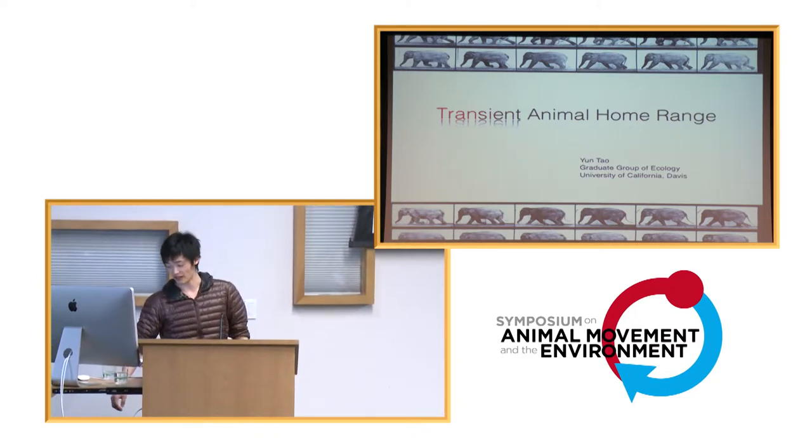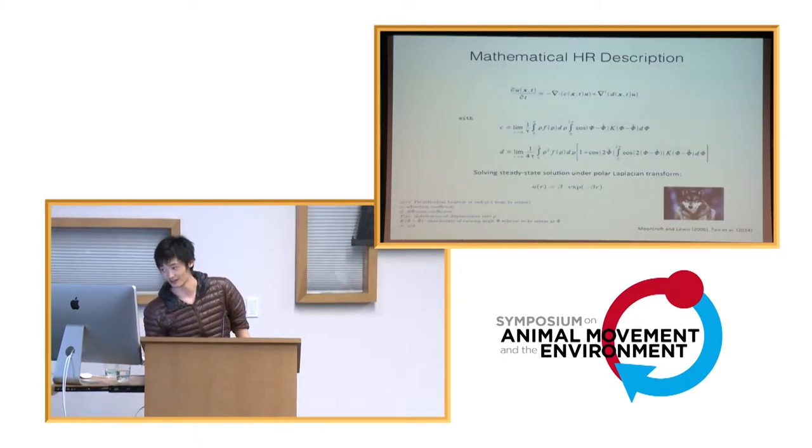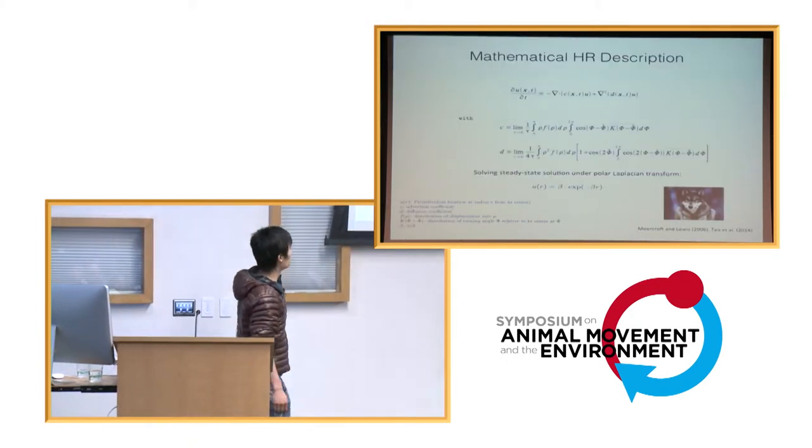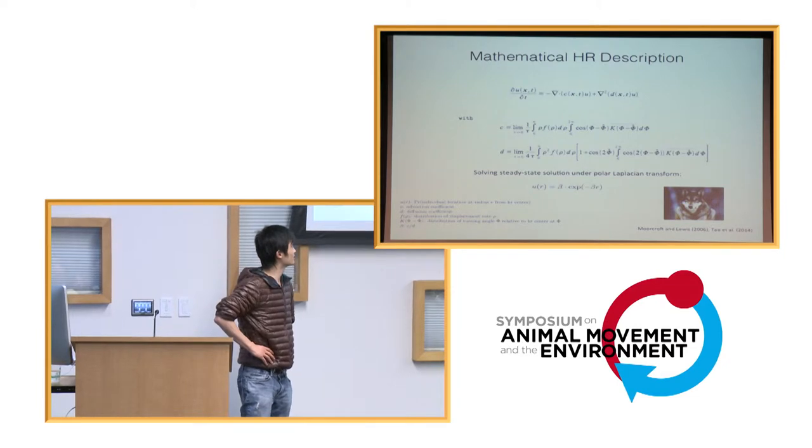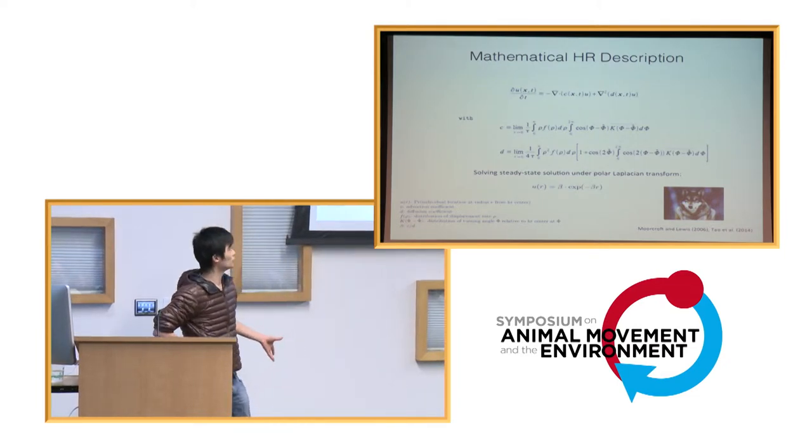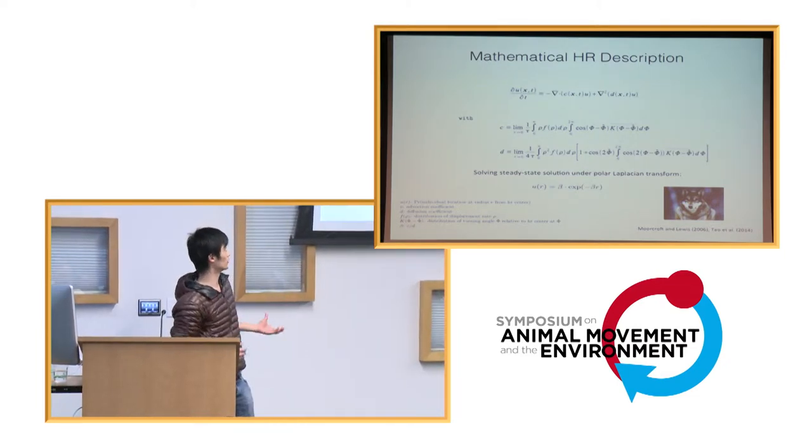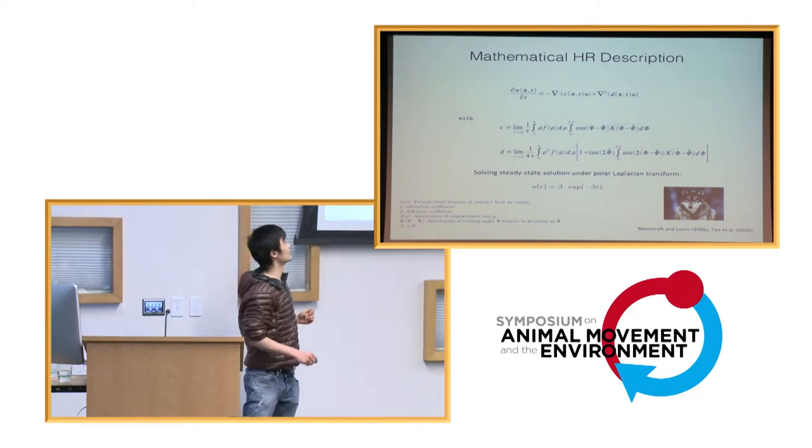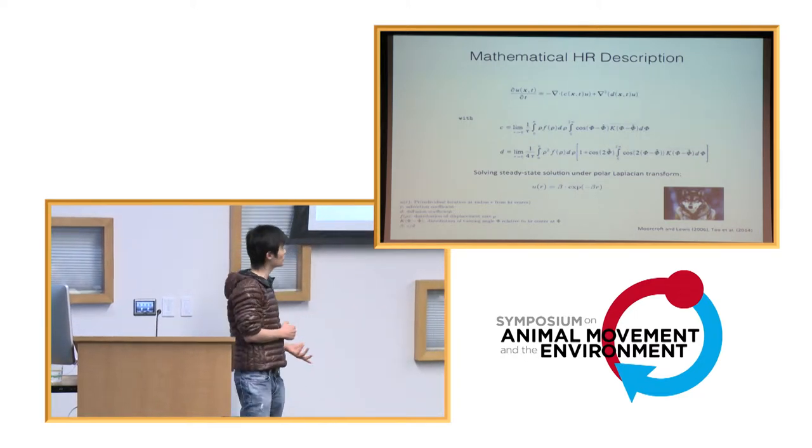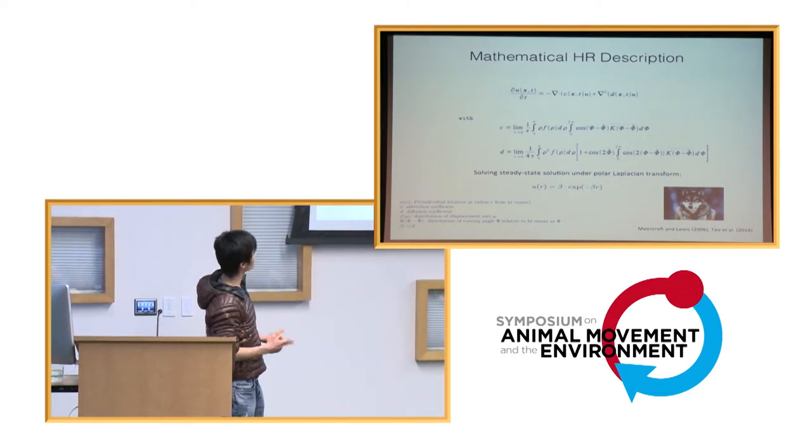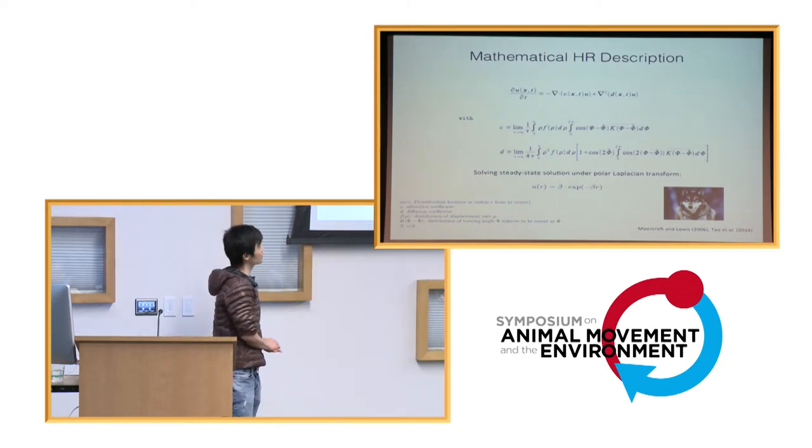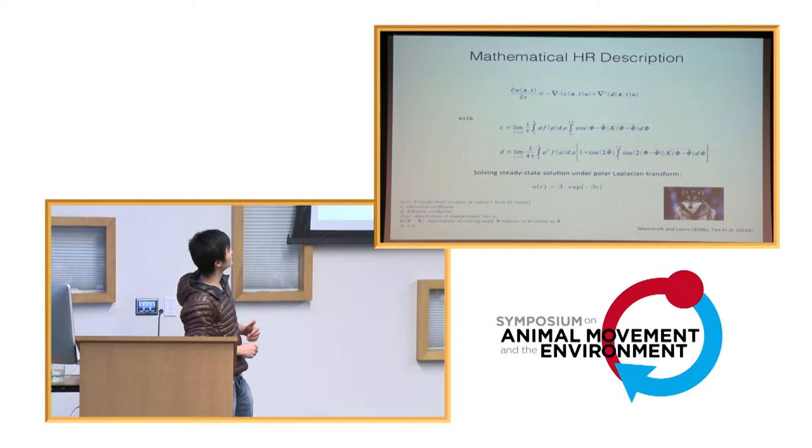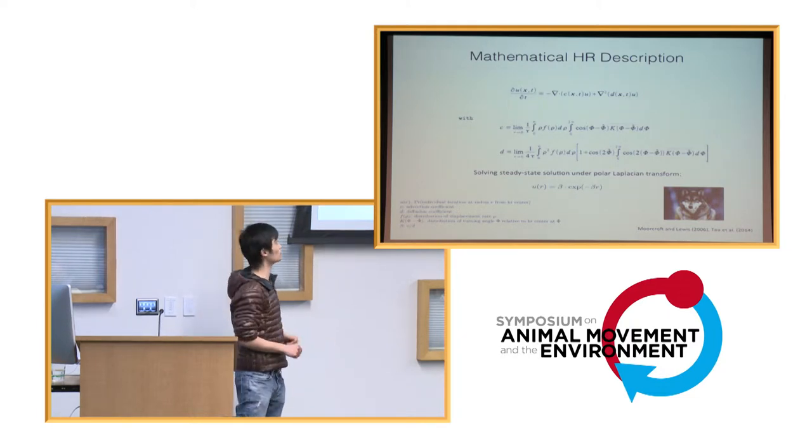And the reason for that can be summarized in the following slide. So what you're seeing here is the reference equation for animal home range. The top row there is basically known as an advection diffusion equation, otherwise a Fokker-Planck equation. So what that calculates is the change in the probability density function of an individual's location at any time or space.